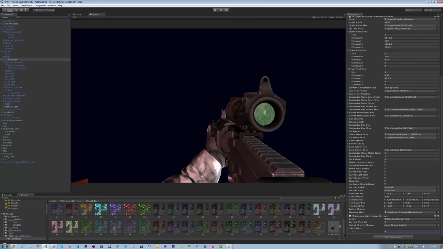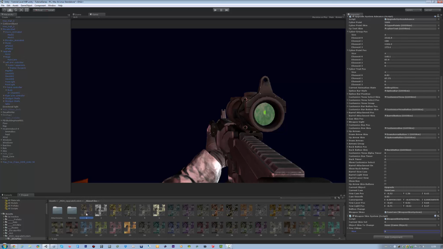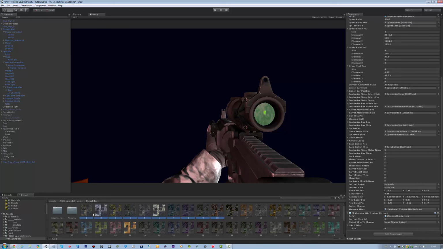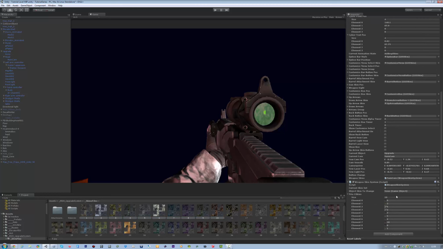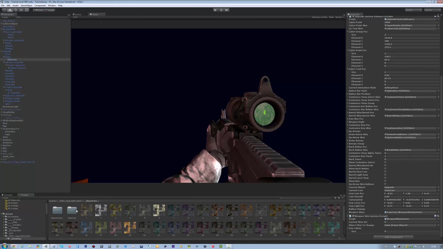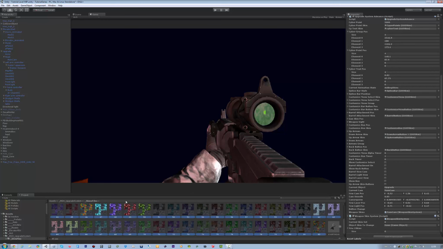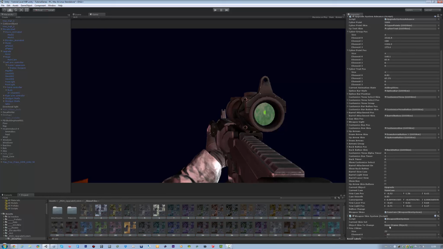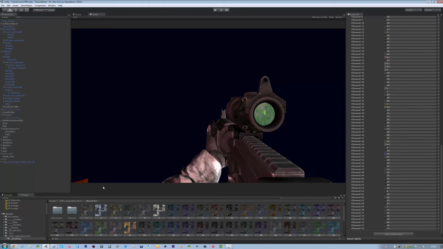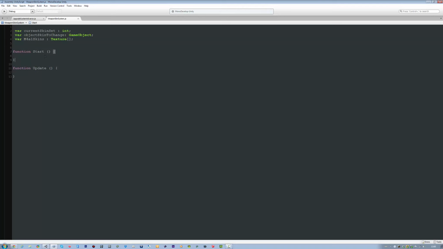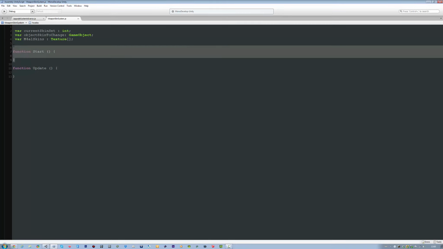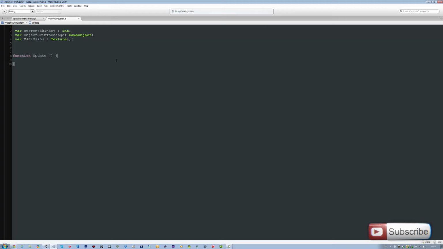I'm gonna select the skins by tens. So 1 to 10. I'm gonna drag that in. That doesn't matter, screw it. I'm just gonna undo that. Okay, that should be fine. Just save your script. Go back in here. In the start function, we don't need anything, so we can pretty much remove this. Unless I do need anything. Nope. The fun part begins in here.